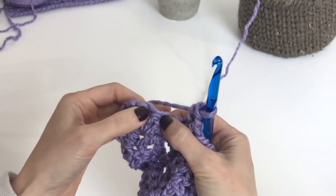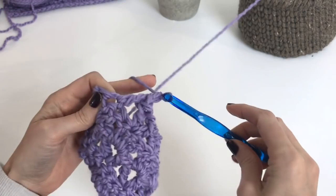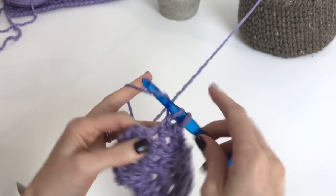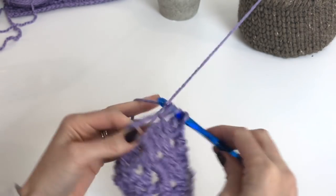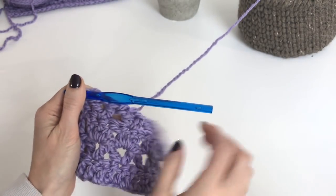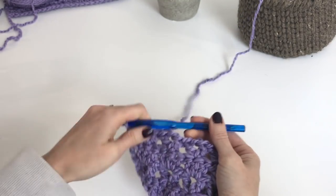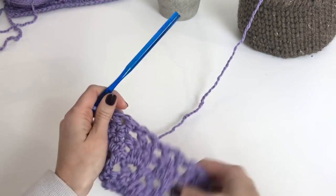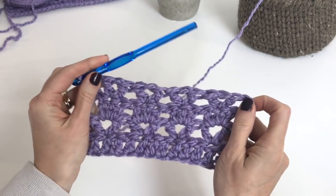Skip 2. And then in our turning chain, so now we have 2, 4, 6, 8, 10 double crochets, including the chain 3, and 1, 2, 3, 4 chain 1 spaces. So that's how we do the double crochet lace stitch.